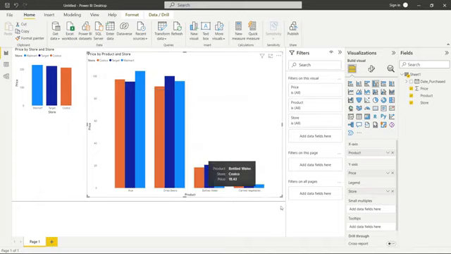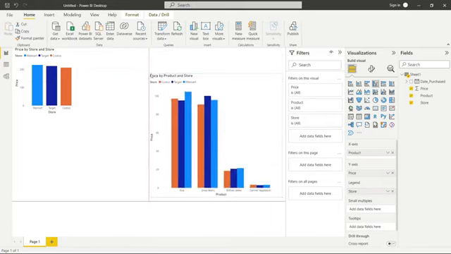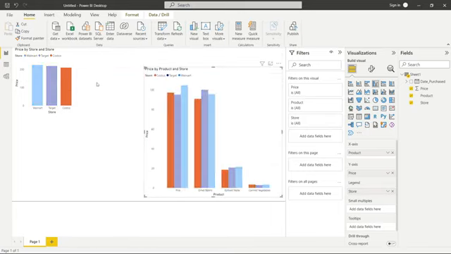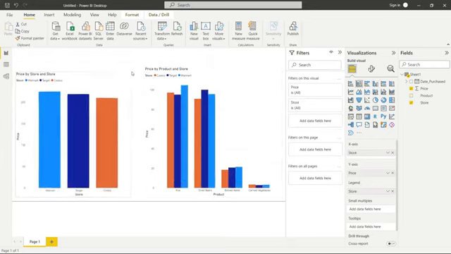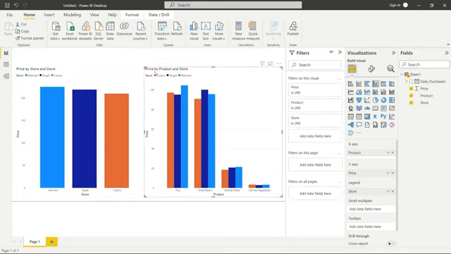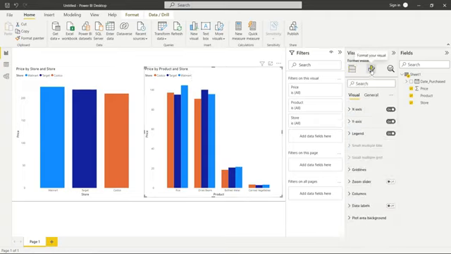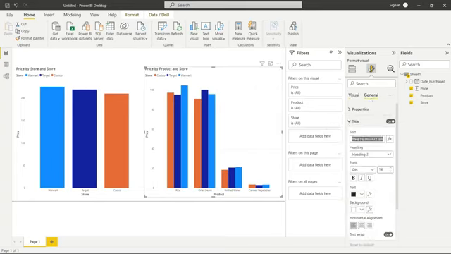Now, if I want to make this more like a dashboard and we're only keeping these two things, I'm going to size them a little bit like this. So now that we have that looking good, we want to change the title of both of these. So what we're going to do is go over here in our visualizations and format your visual. And we are going to go to general, go to title, and now we can name it anything we really want. For this, we're going to say best store for product.